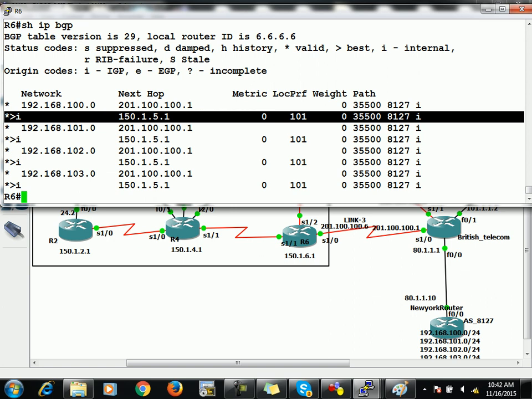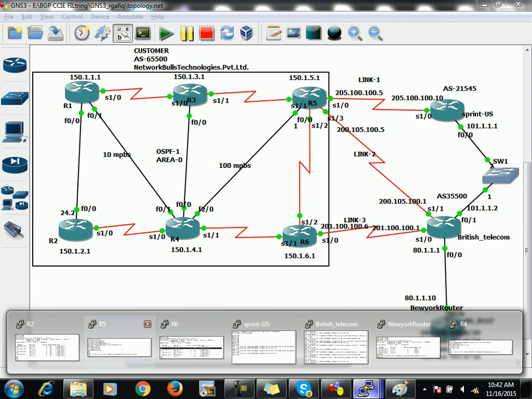I hope that now your small doubt is cleared, that if it is blank, then it will assume it as 100. Let's move back again on R5.